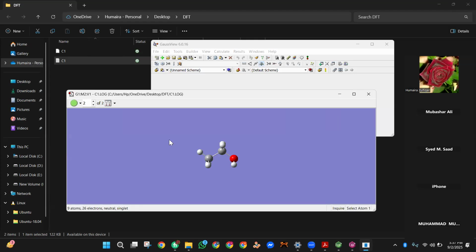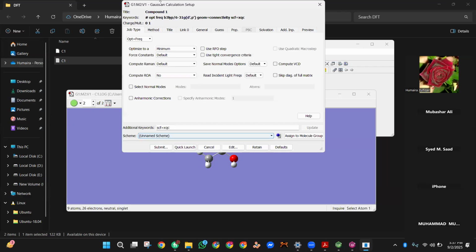Okay, now here you have to make some additional changes and give some more commands, and by this, at the end a new file is generated, that is the .chk file. For this purpose, I will simply press Ctrl+G from my keyboard.